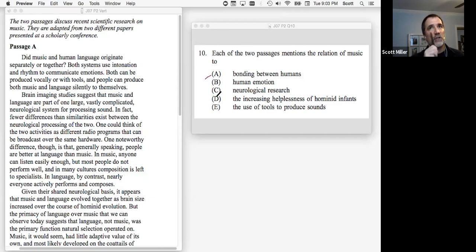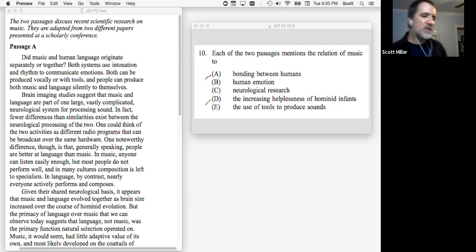And this is a really important strategy tip too. Don't feel like you have to decide right away the first time you look at an answer choice whether it's right or wrong. The only thing I care about when I'm looking at an answer choice for the first time is: is it wrong? Do I clearly see something wrong about it that lets me eliminate that answer choice? I'm not going to spend any time trying to convince myself it's right. I'm going to look at it. Is it wrong? If I can't see a reason why it's wrong, I just leave it. So I'm going to leave this one.